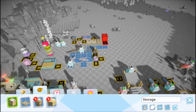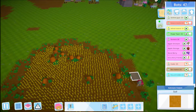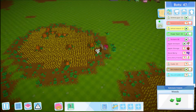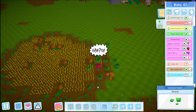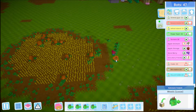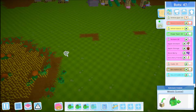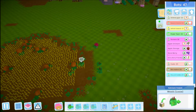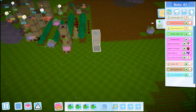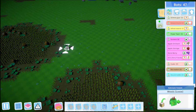For some reason, they won't let me stack these anymore, which is really, really annoying. Okay. Myself, and we'll dig up a bit more of these weeds. I'll just wear out this shovel here, basically, is all I'm going to do. There we go. Just pick these up and we'll throw those in that storage box. Unload your hands all the way, unload. A few more over here, just one more trip should do it.